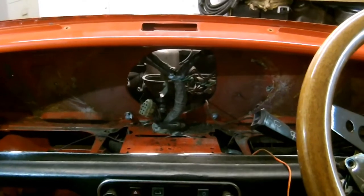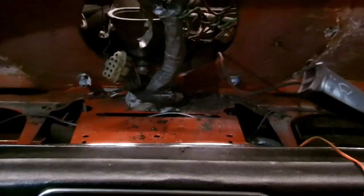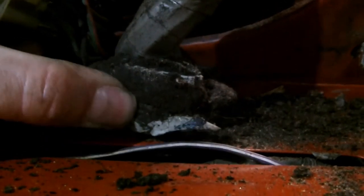But as for the harness going into the car, you can see there, that's like blue tack. Sorry for the shakiness, we'll get a bit closer. Right, there we go. Not shaking now. That's like blue tack, so it's obviously been used as a sealant of some sort because it's got a blue tacky feel. It's not putty, because I think putty would be a bit crusty now.